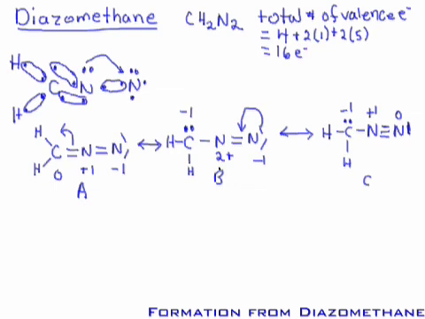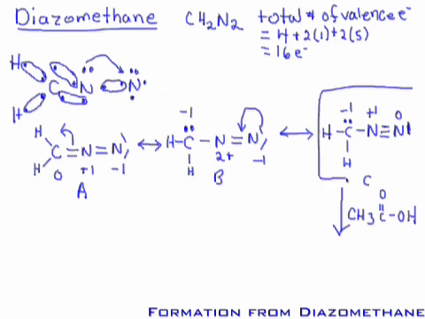How can we prepare an ester from this type of molecule? Well, the way to do that would be to react it with carboxylic acid. Suppose I threw in some acetic acid. If I look at these resonance contributors, I can guess what would happen. Acids are good sources of H+, and one of them, albeit a minor contributor, structure C, has a lone pair on carbon, which is fairly basic. I could envisage protonating this and generating this unit: H, H, H, a CH3 with an N triple bond N, and of course, it's positively charged with positive charge on nitrogen.